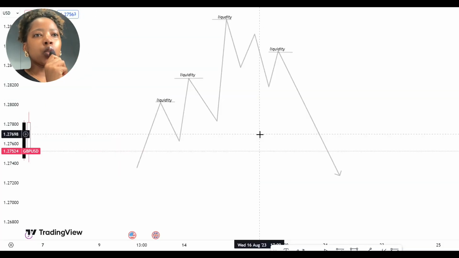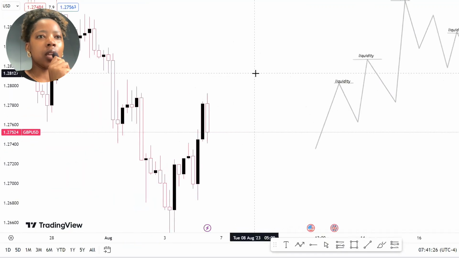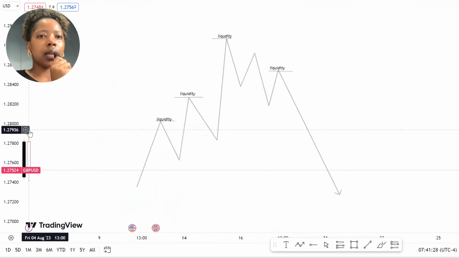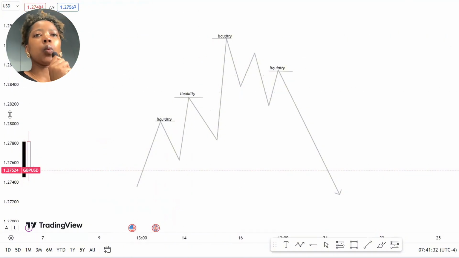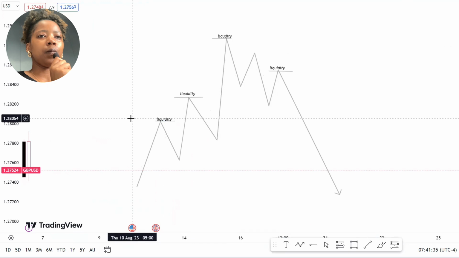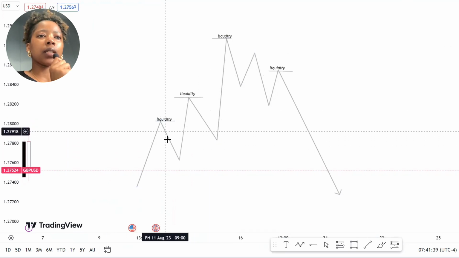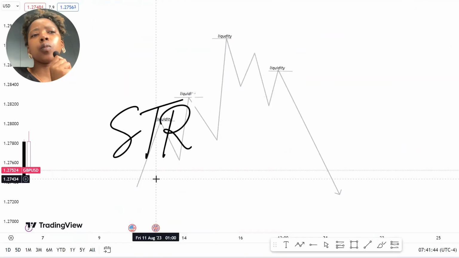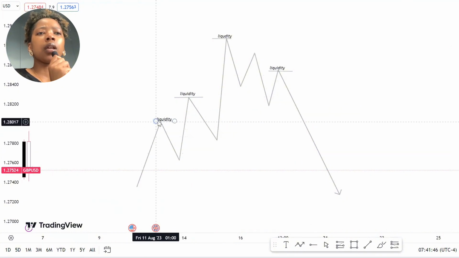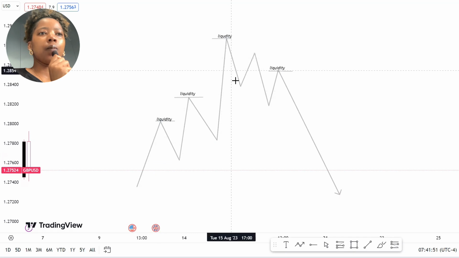Now, what you want to do is slide that chart to the right side so that you get a clean page. Then I want you to draw a push to the upside, push down, just your normal market structure: up, down, the high, the low, the high, the low. So let's do that one together.